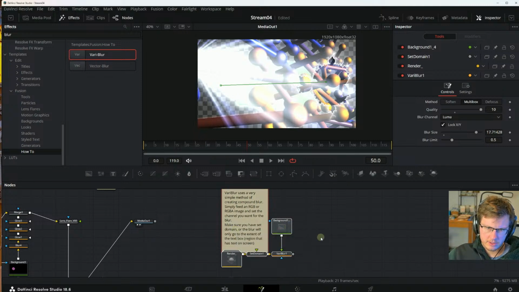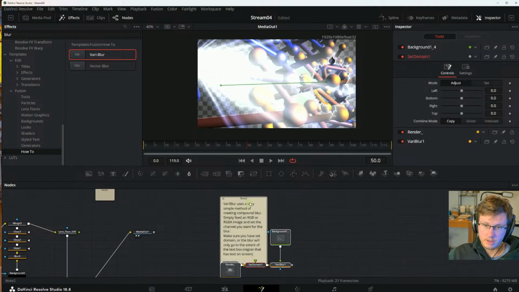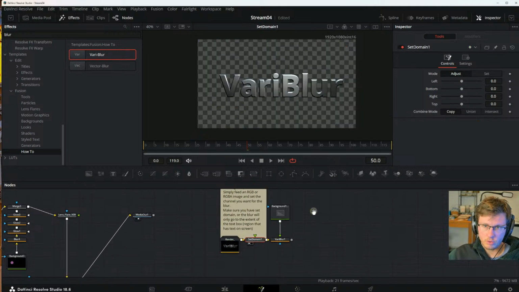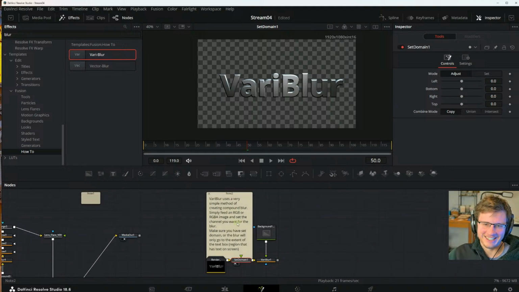Make sure you have set domain or the blur will only go to the extent of the text box region that has. Okay, all right, this is interesting, but I'm afraid it's a little so dumb.